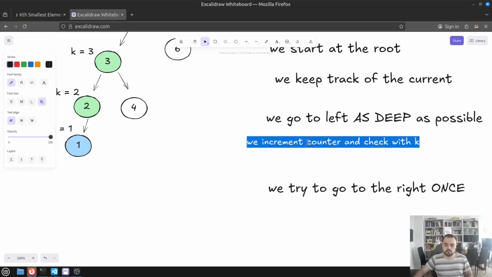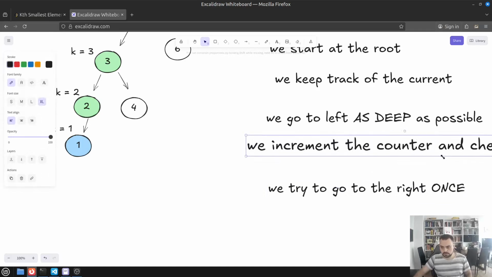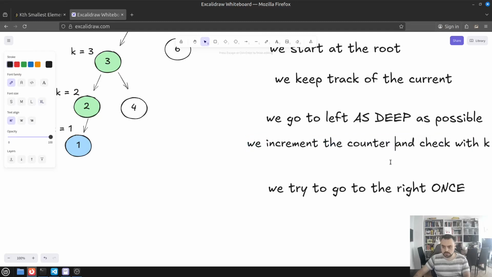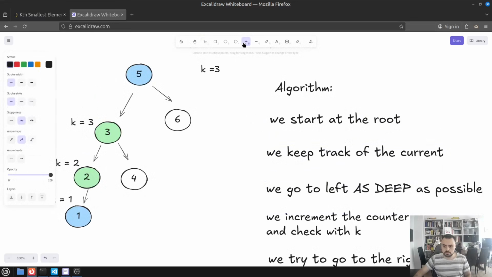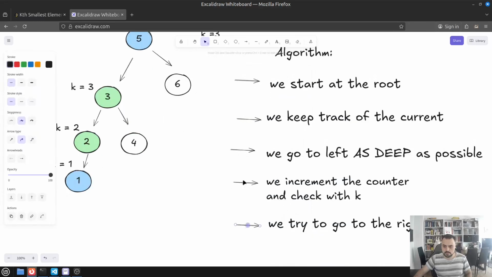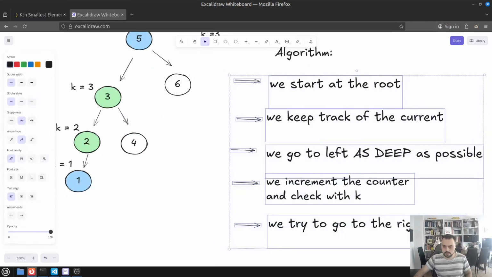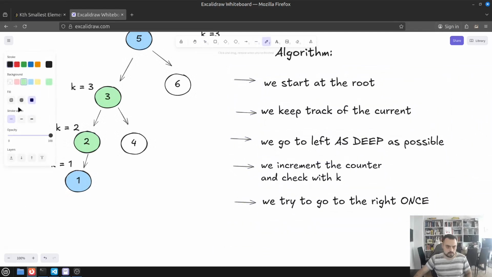And so we need to also have some counter of how many times we repeated this operation. Like this. And let's add some arrows to make it clearer. Because we'll repeat it in a loop.